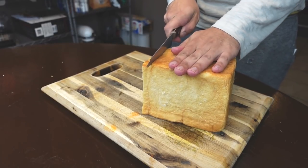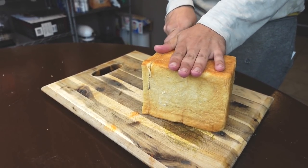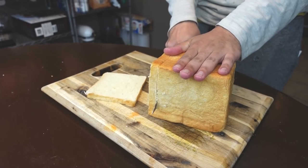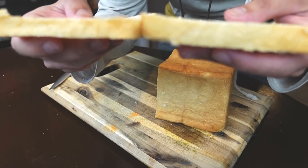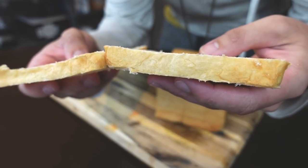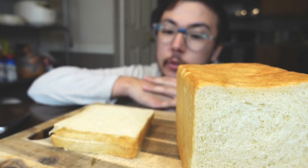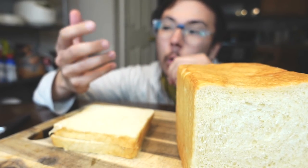Usually I'd use a bread knife, but I don't have one, sadly, so I'm using this regular knife. I think that's gonna be too thin — we'll see. There we go, that's what I'm talking about. What kind of bread do you want to use? I would either use shokupan — I love shokupan a lot — or a crusty sourdough, which has a great flavor too. The secret to avocado toast is the toast. Everyone's more or less buying the same Hass avocados, and it's important to season it, but the toast you use is gonna play a huge factor. So remember to toast your bread right.